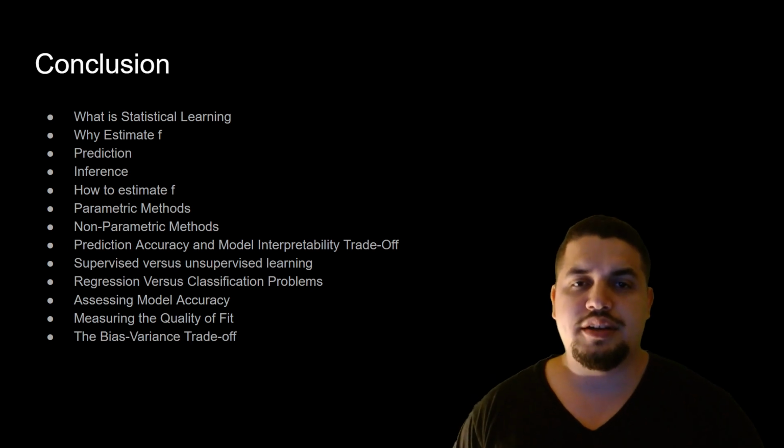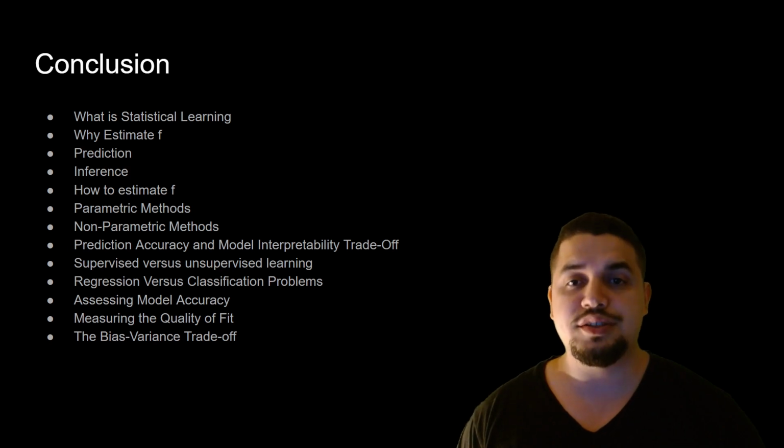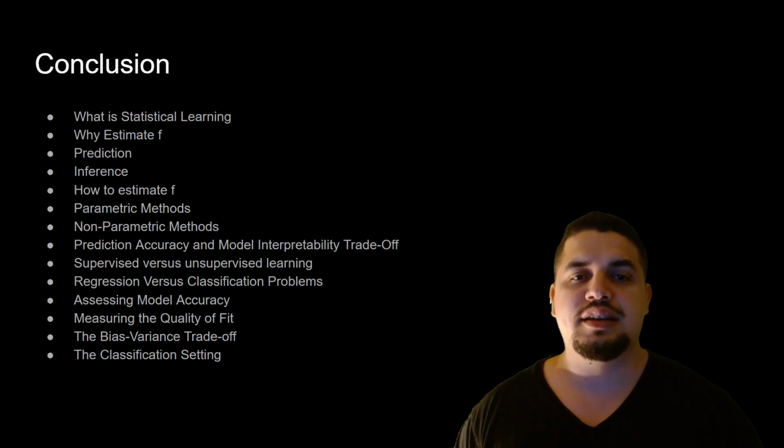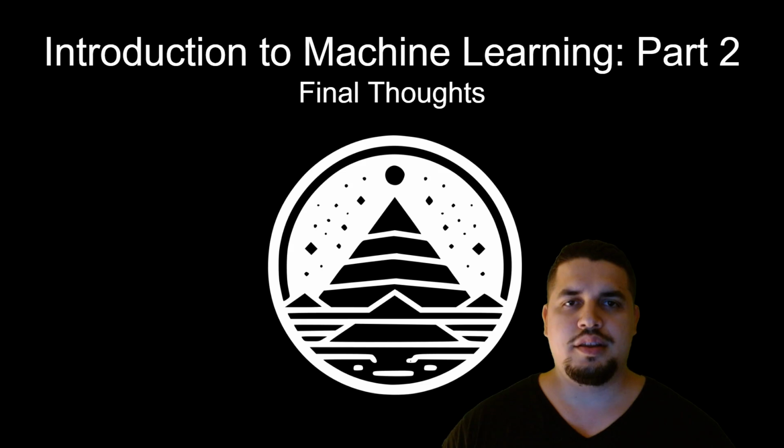Bias-variance trade-off involves managing the trade-offs between bias, which is the error from erroneous assumptions in the model, and variance, which is the error from sensitivity to small fluctuations in the training set, to optimize model accuracy. In classification, the goal is to predict discrete labels for data points, assessing models based on their error rates and accurately categorizing data.